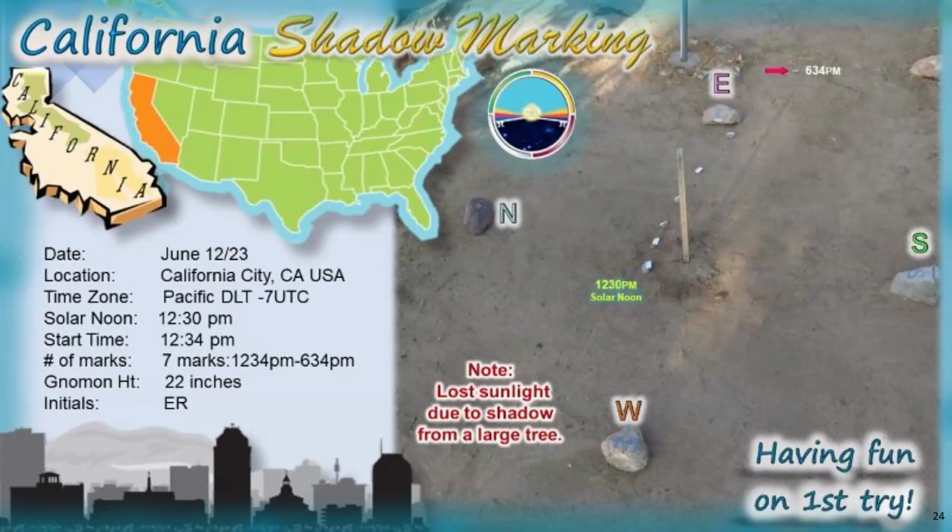Okay, this is from California. This lady, Ellie, she was really excited about this as well. She just started to learn about the covenant calendar. She got excited. Her father ran an observatory. She knew a lot about the stars and the constellations. She said if her father was alive, he would be so excited to see this happening. But this is her first try. She didn't really know what was happening, and so she just got out there and started to try, and she started at 12:30 solar noon.